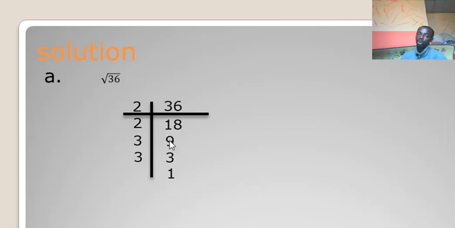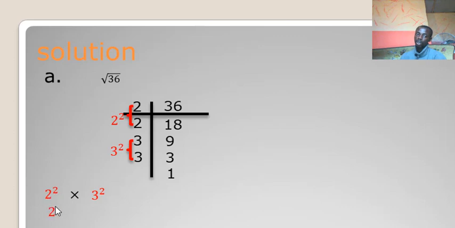Now what we have here, we've been able to express 36 as a product of primes. Now the next thing we'll do is we pair up all the factors we have here by saying 2 multiplied by 2 will give us 2 squared, 3 multiplied by 3 will give us 3 squared, and we'll write that out. That's going to be 2 squared multiplied by 3 squared. So the next thing we'll do is we'll pick one of them each.